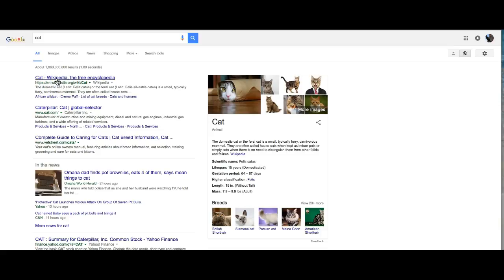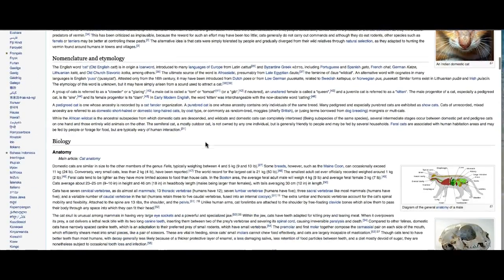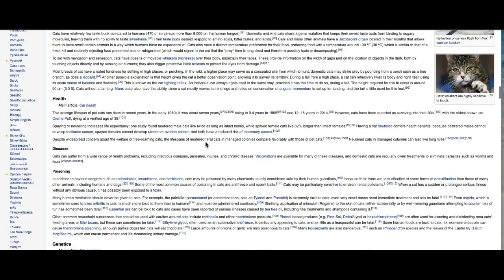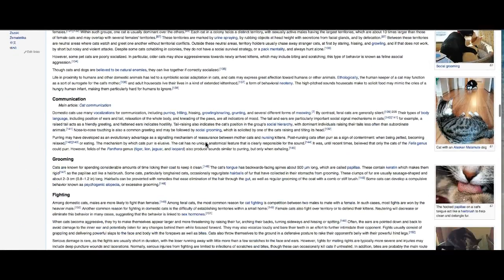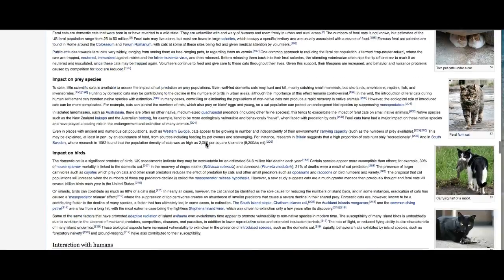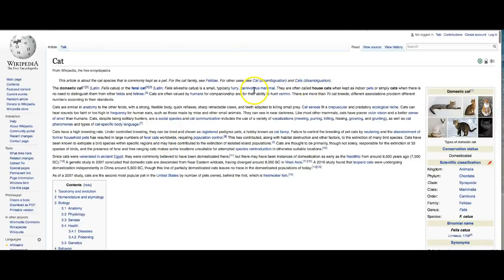And the reason, mainly, is that if you go into that particular cat page in Wikipedia, it's got thousands and thousands of words, and it's so packed with information that it's obviously going to rank higher than any other page, because nothing else has so much information about cats on a single page, right? So really it comes down to content, and content is king. When you have this much content, you can have the word cat appearing in numerous places, and it doesn't feel like you're stuffing keywords in there. So you have domestic cat, cat here, cats there, different types of cats, house cats, feral cats.